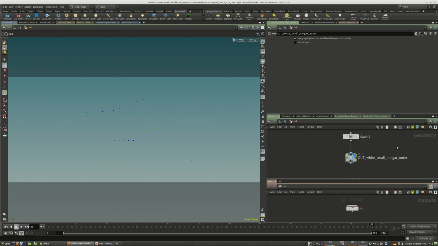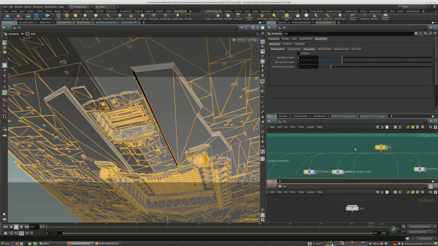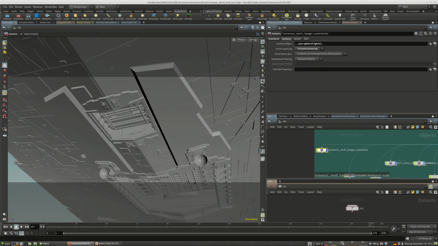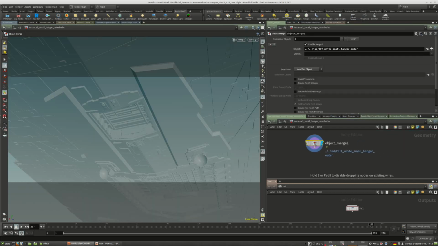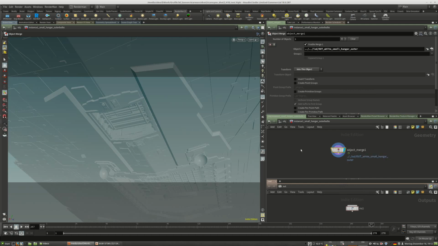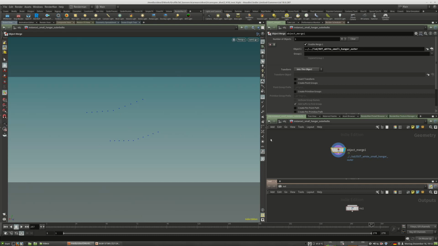So I basically extracted the polygons and created a point cloud and brought them out via null and read them into an instance object. And in the instance object, you basically only create the object merge, or you can also create the point instances right from here. That's also possible. So we have them here.